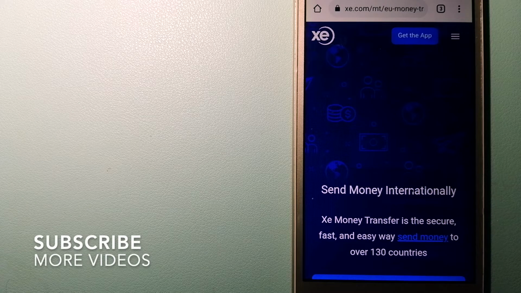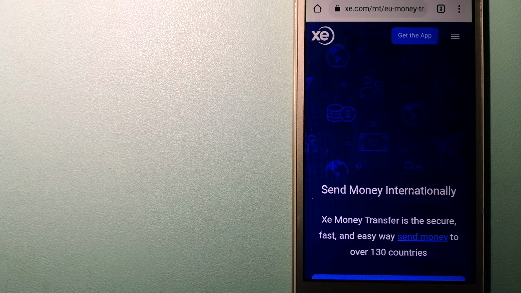Our first option is the XE Money Transfer. This is an online money transfer company that offers a cheaper and faster way to send money internationally. As a trusted and seasoned name in foreign exchange, they could be a good option for your international money transfer. Founded in 1993, they have been dealing in foreign exchange for a long time. The fact that they don't charge transfer fees or have a minimum transfer amount makes them quite attractive.